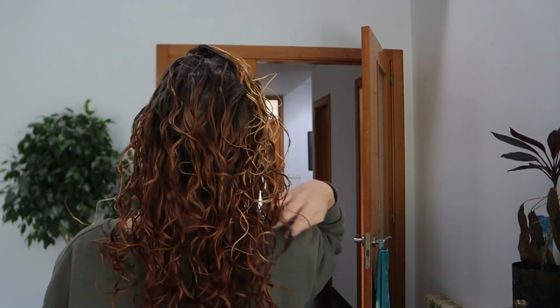So I just finished diffusing my hair. The cast formed super quickly. Even just when I was diffusing my roots, I could feel that they were like getting stiff. Let me show you how it's looking in the cast.